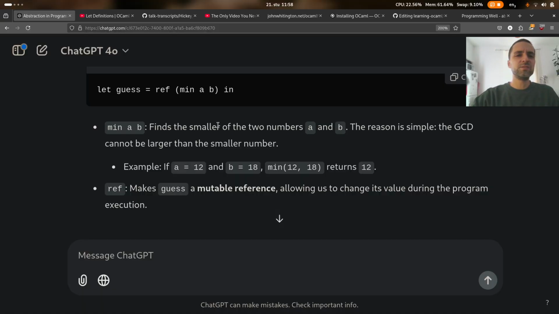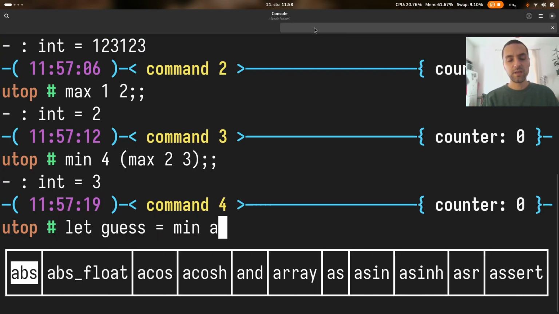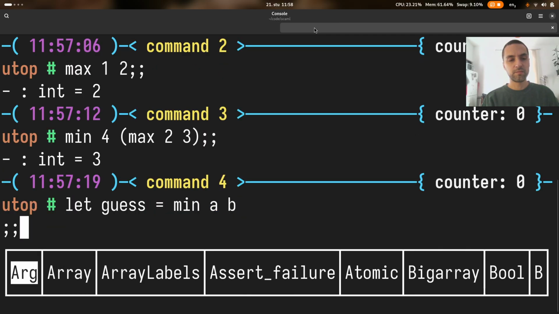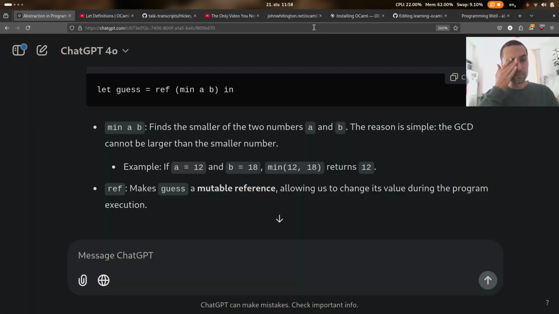But you could say, why isn't let guess just min 12, 18, right? Like we could do let guess equals min AB. Unbound value A. Oh, we didn't declare it.